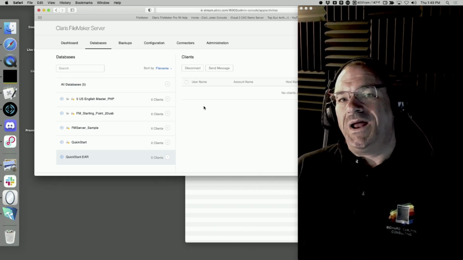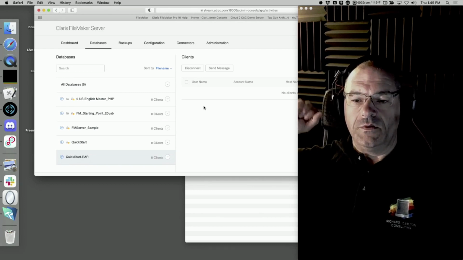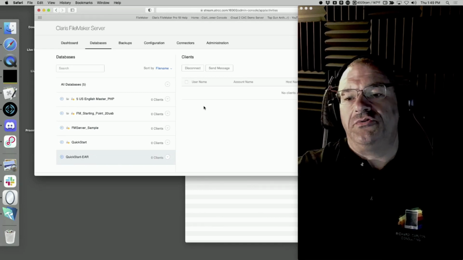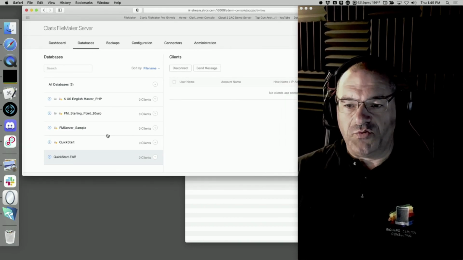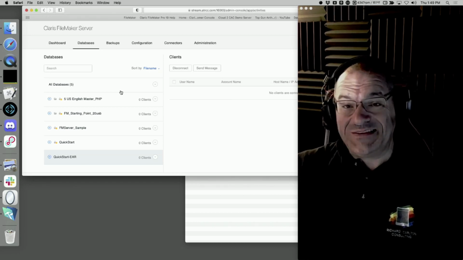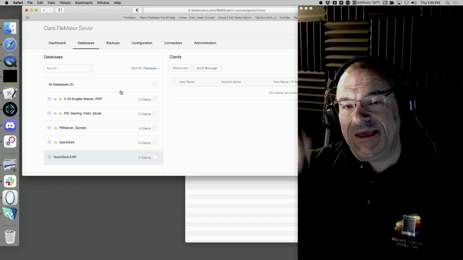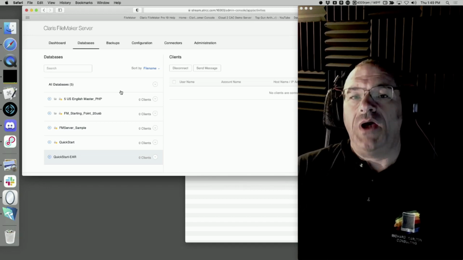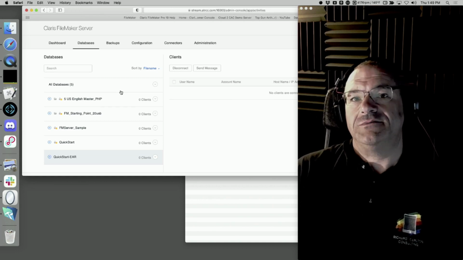So what happens when you're on a FileMaker Server and the server knows the ear password? The server cannot give you the password. The password is not accessible anywhere on the server. The password, the ear password itself, is encrypted at a very high degree on the server. You cannot get it from the server. So how do you ever get your FileMaker file back? How do you do that, right?